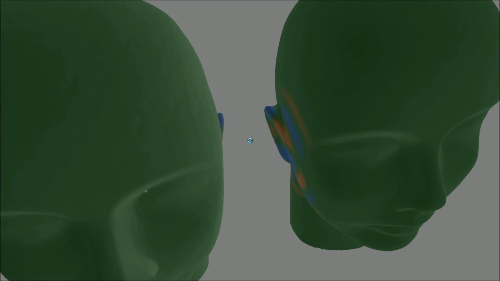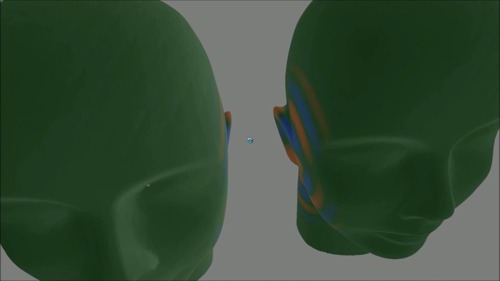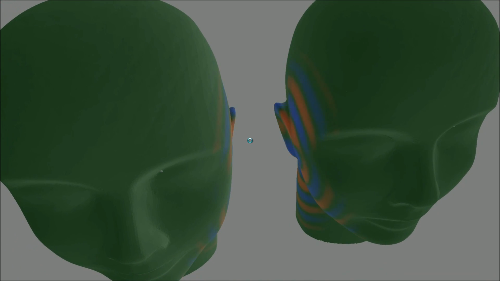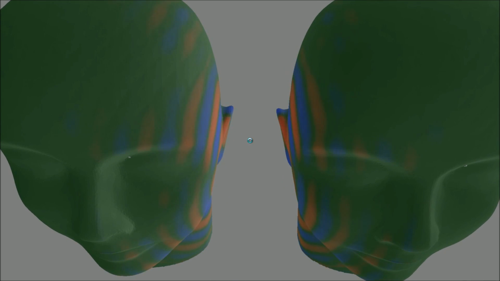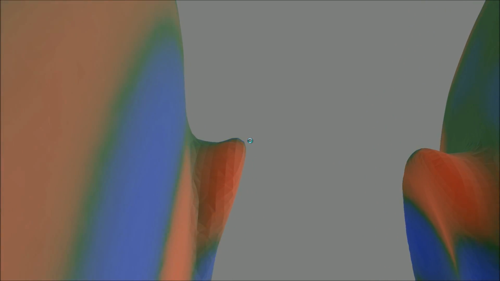Right, here we have the same model with two heads, exactly the same space as before, 326 by 230 by 166, about 12 megacells. We're getting about 1340 megacells per second, and we see here the field that's normal to the surface of these conducting heads. Let's just increase my speed of navigation. You can see it gives you an idea of just how many triangles are being updated as the FDTD calculations are taking place. So, as I said, this is being carried out on a GTX Titan.